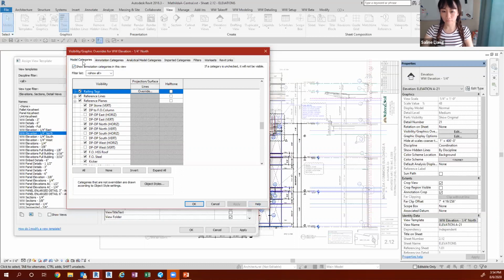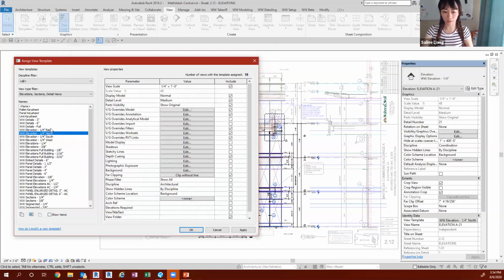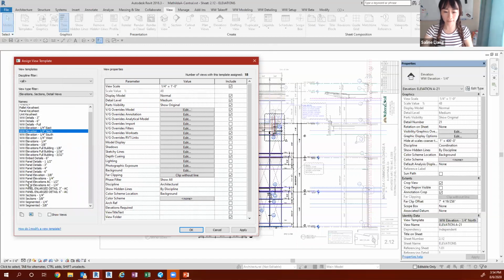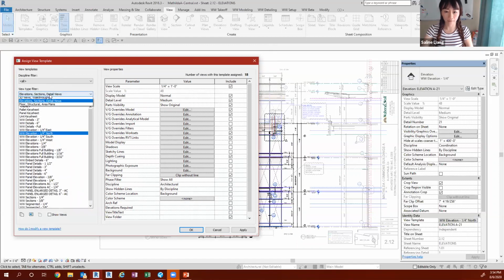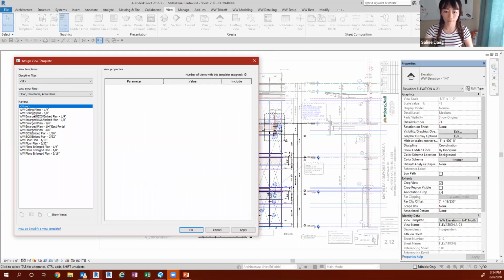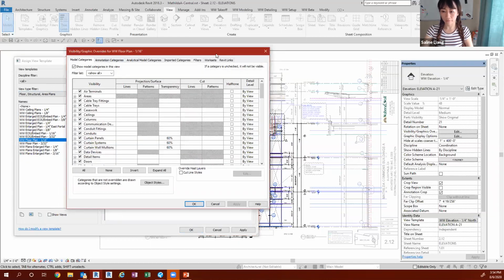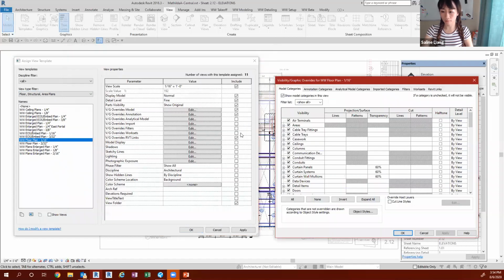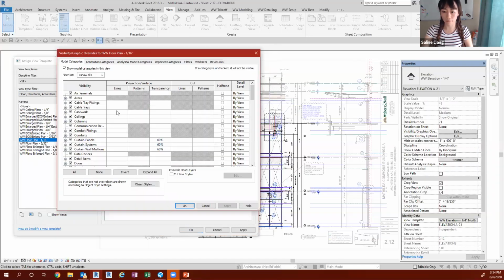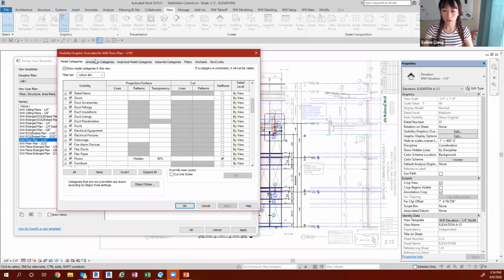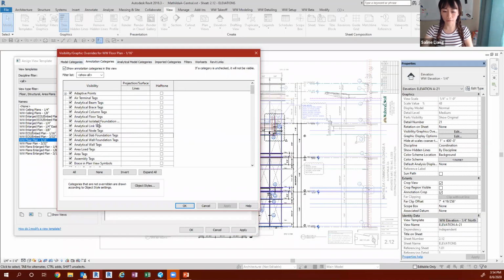And that's how I apply differences between the elevations, and I might have different settings for floor plans, of course. For floor plans I have different overrides also, depending on your preference. And I have more things to turn on in the floor plans compared to elevations, I think.